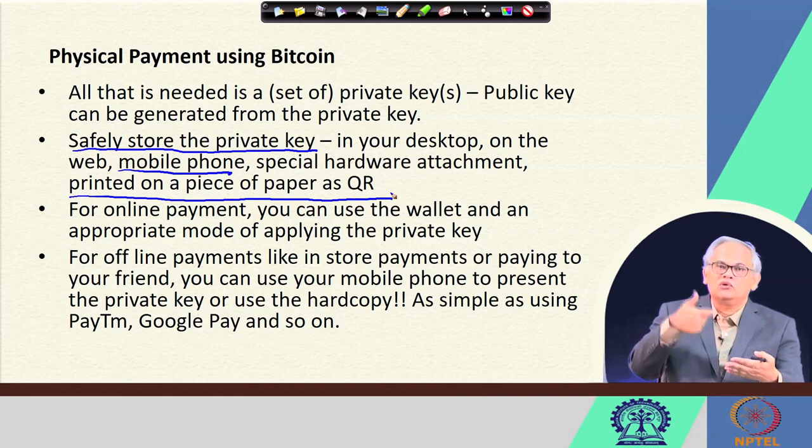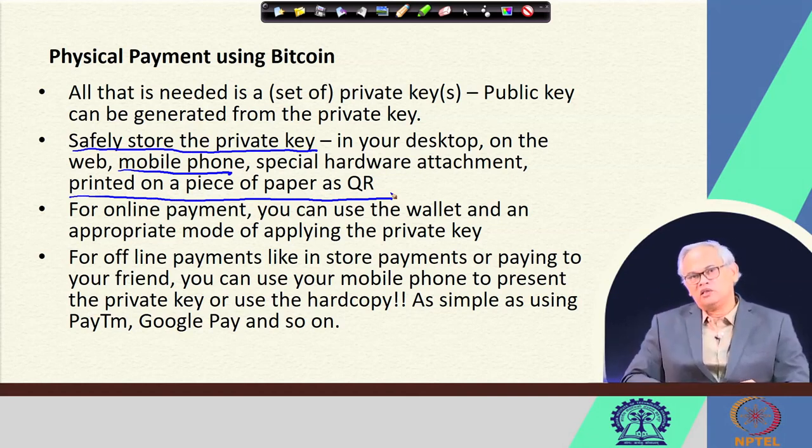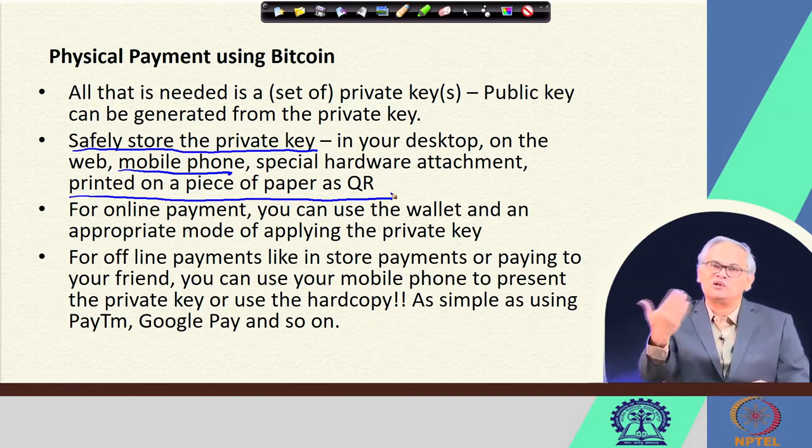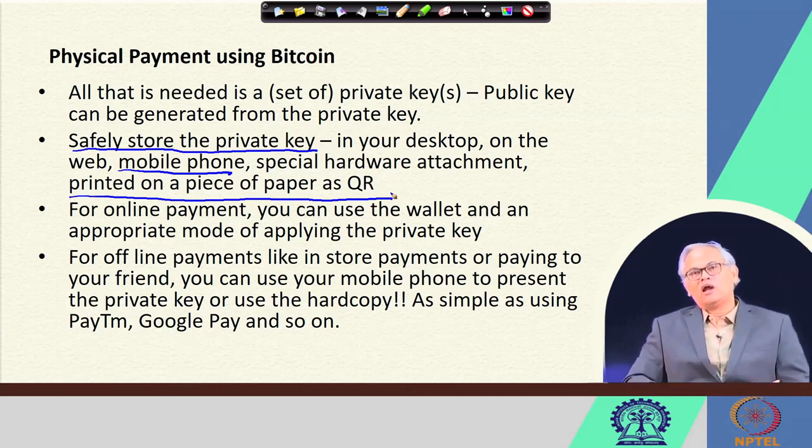So, you take it out, you scan the QR code, which basically gets the private key, and then you make the payment using your Bitcoin, assuming that the departmental store also accepts payment in Bitcoin, and they will have their public key hash maybe printed as a QR code. So, you first scan that, and then you know what the destination address is, you scan your private key from the piece of paper that you are carrying, and then you transfer the equivalent of Bitcoins for the items that you are purchasing, and then you are all set, it gets transferred.